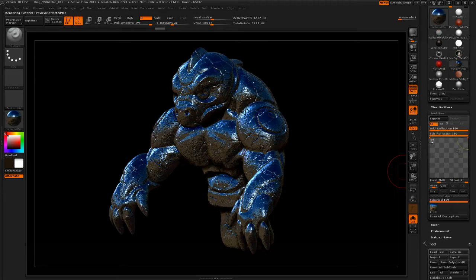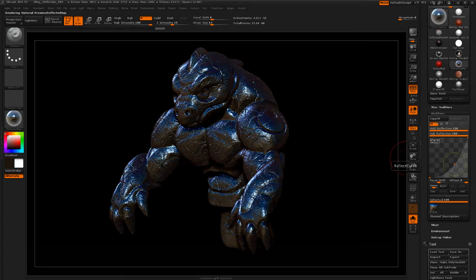I could push it all the way up and it makes the whole entire thing 100% reflective all the way through the object. If you take this first point and drop it down, I think you can see what's going on here at this point. It's less reflective as the surface moves away from the camera. And if we really want to accentuate that, we can put a point here in the middle and drag that out. So let me get rid of that real quick.